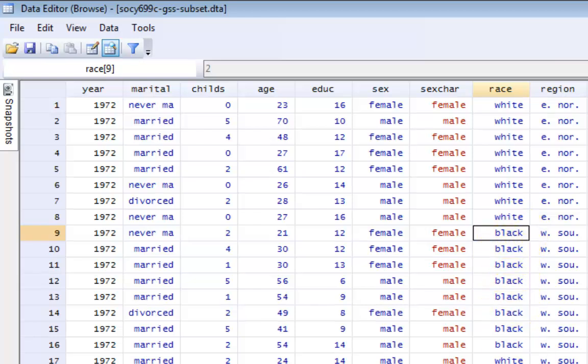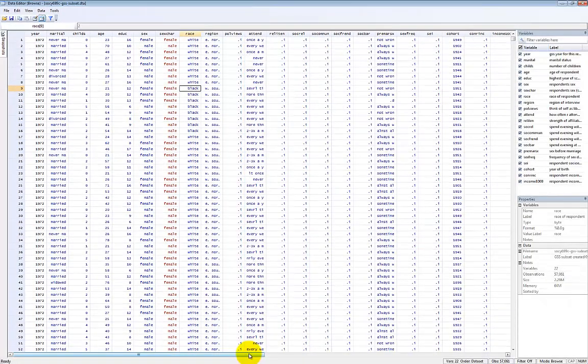You can't make any changes in here. I can't change if I had miscoded this person, if I was entering these data and person number 9 was actually white, I can't change them here. I could do it in the edit window, which looks identical to this, but I believe that's a bad method, because once you make that change, you don't have any evidence that you've made the change. And you need to be able to, kind of like a forensic accountant, be able to show all of your changes over time. When we get into the actual programming part of Stata, I'm going to show you a method for making those kinds of changes and documenting them and knowing that they're as correct as they can be.